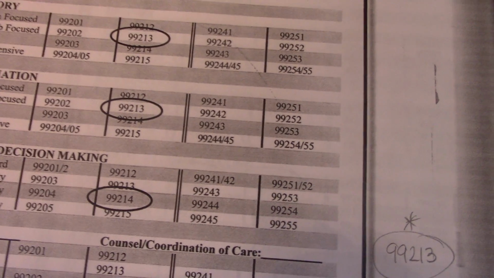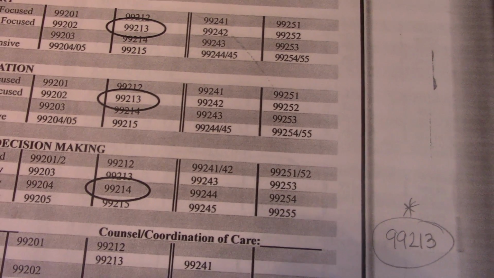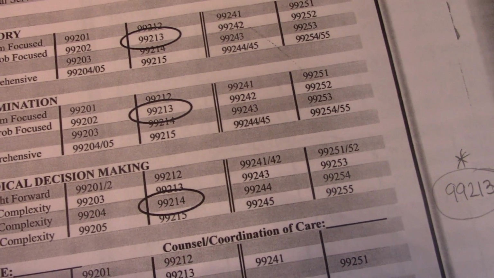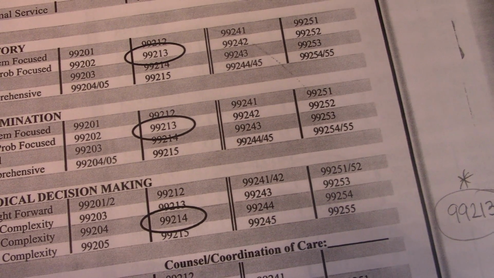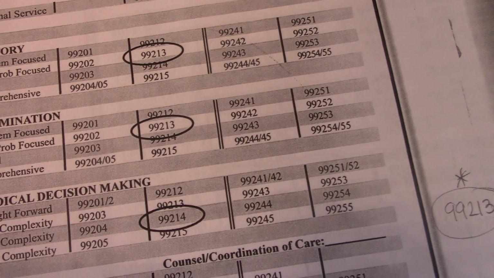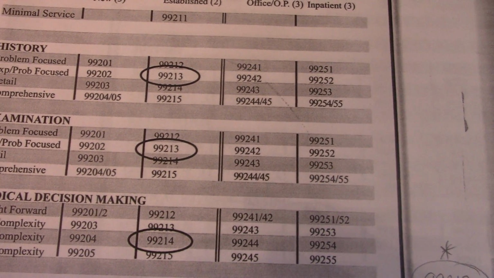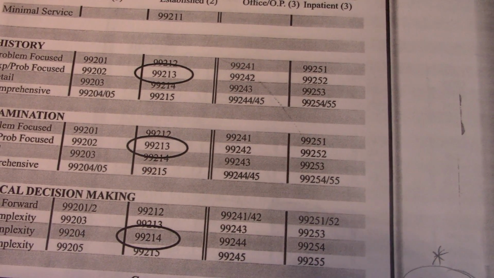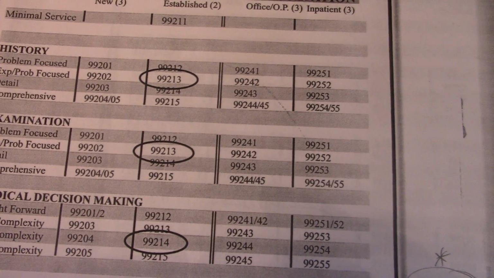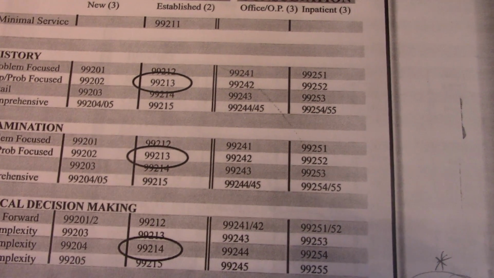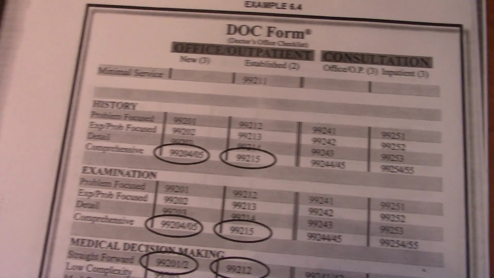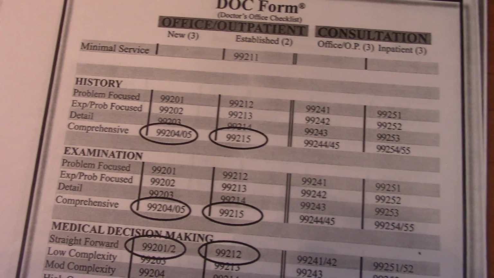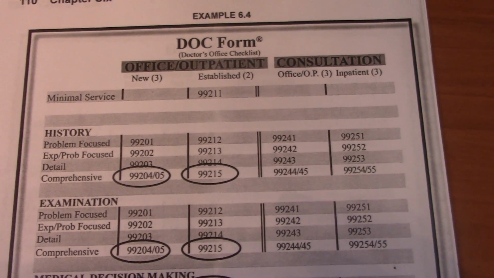On a final note, many people will tell you that it's better for you, if you can, to code a new patient visit because it pays more. But this is not necessarily true because of the 3 out of 3 rule for new patients and 2 out of 3 rule for established patients. So you may find that the exact service provided during a particular visit may render 2 very different levels of service. Let me show you an example of a new patient and an established patient with the same diagnoses.